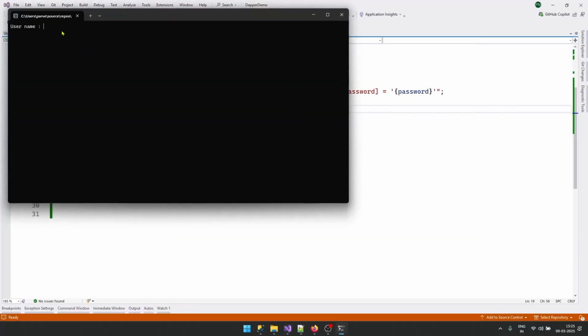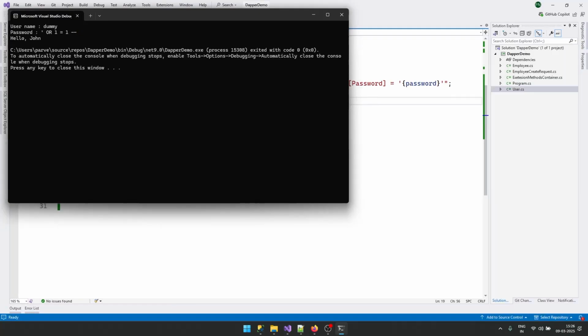and let's say I will enter any username. Let's say I will give some dummy username. Okay, right, so I have given some dummy username, and let me give some password. And here, while entering the password, I will try to inject some SQL. So basically I have entered this kind of SQL code here. Using this, the hacker can perform SQL injection. Let's see what will happen when I hit enter. You see, when I hit enter, you can notice I am not getting that error message.